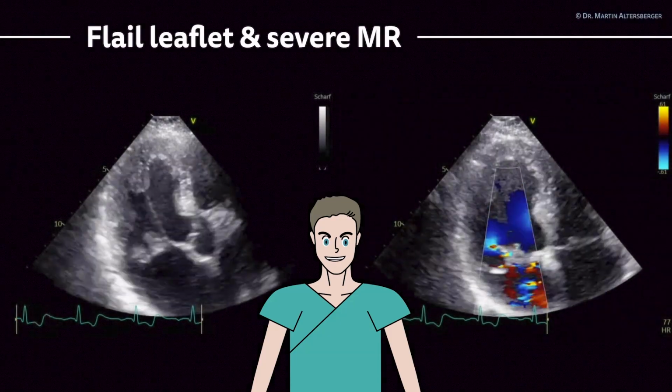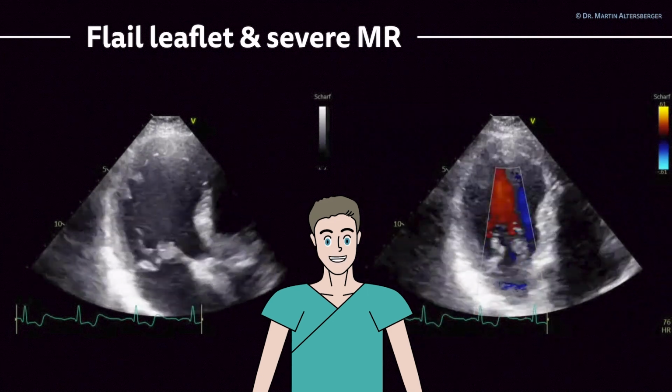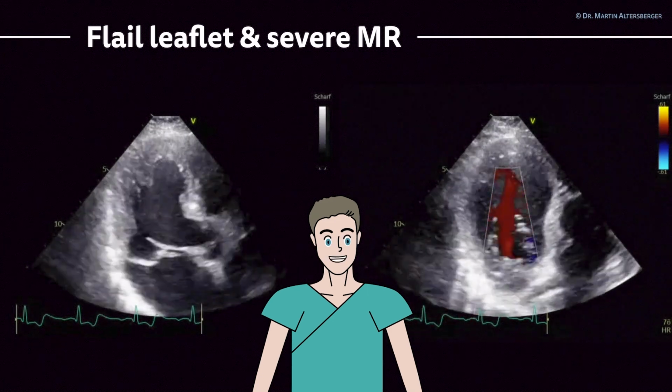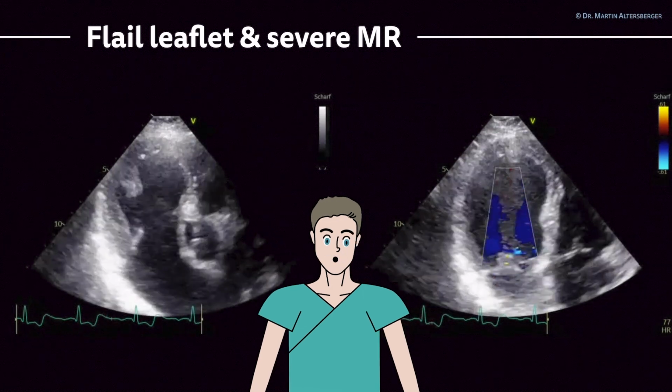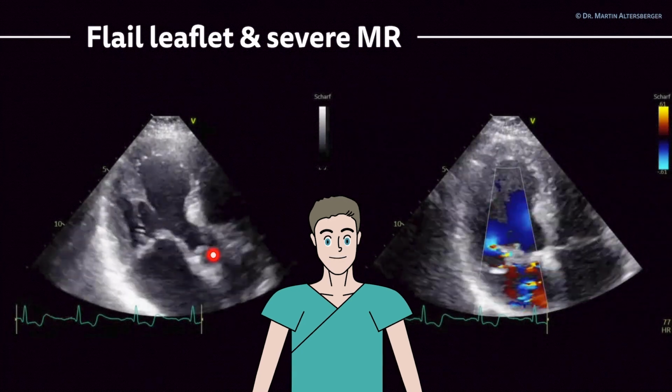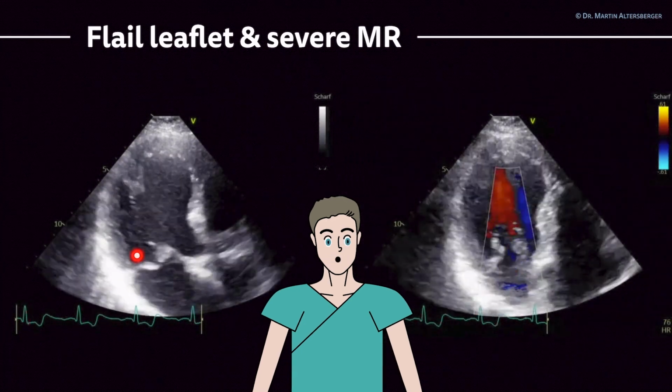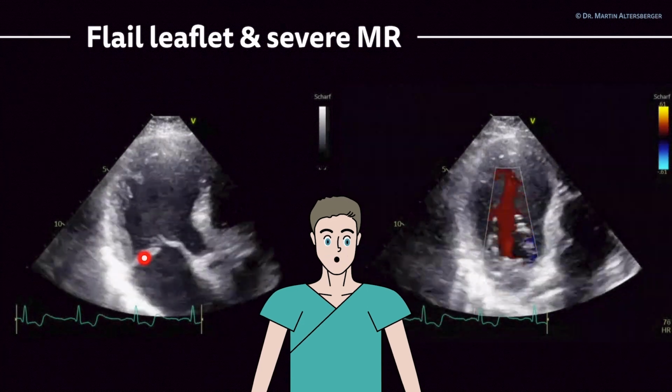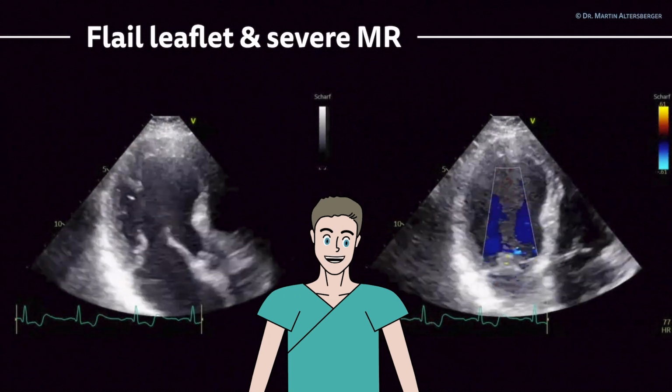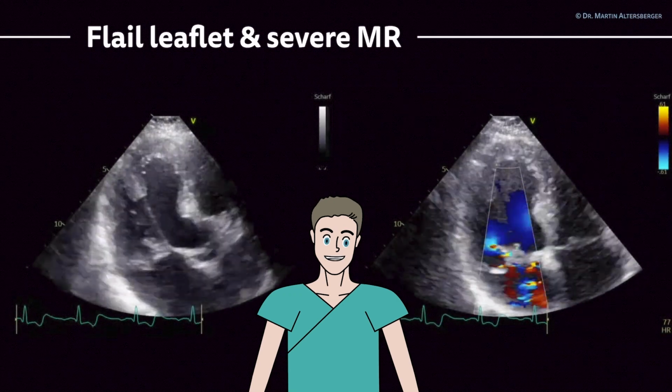Let's talk again about mitral regurgitation and visualize this patient with severe MR. We have a hyperdynamic left ventricular function. We have a normal aortic valve, and we do see here the flail leaflet. So that's the posterior mitral valve leaflet, and there's the flail leaflet. Here's the anterior part of the mitral valve.